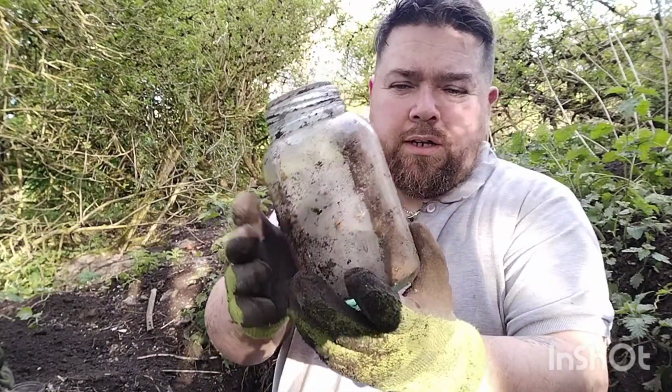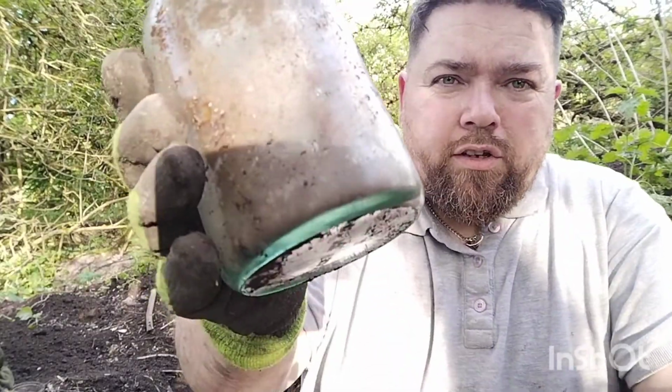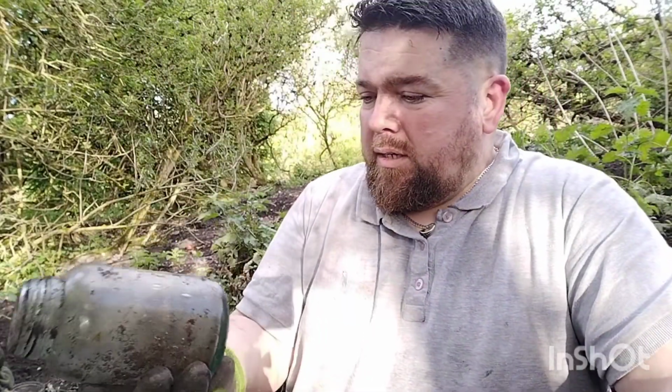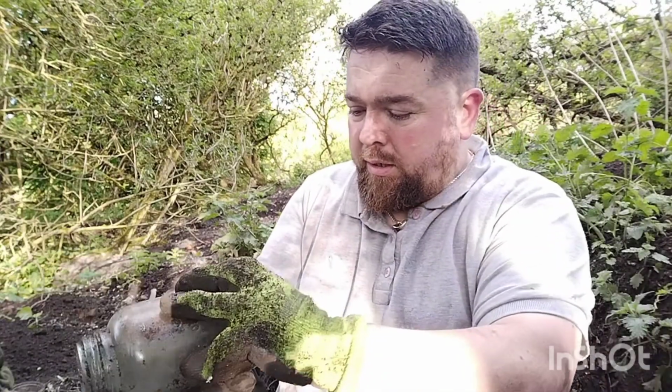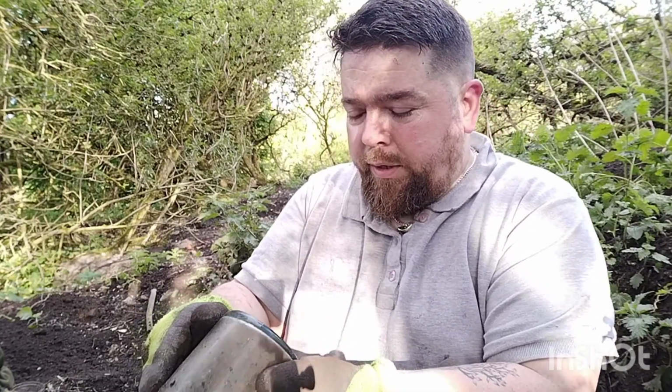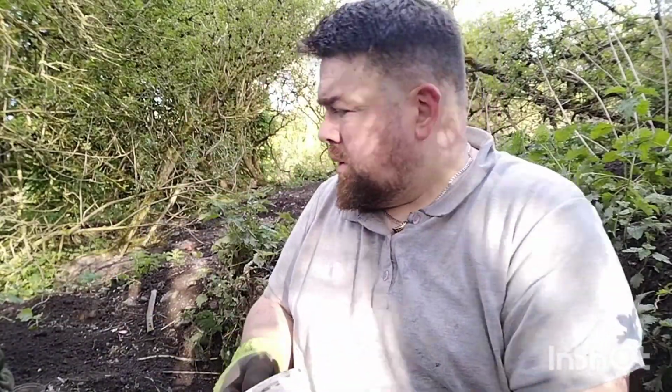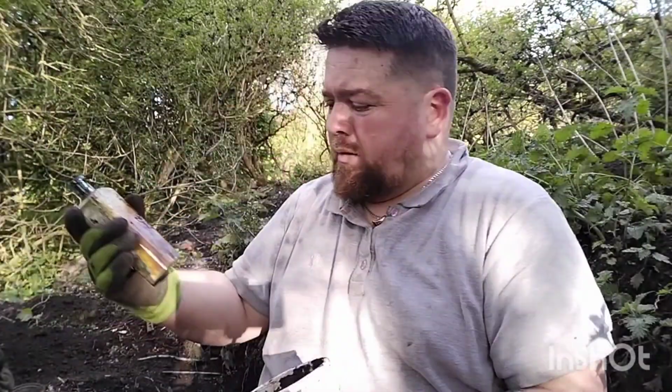I've had this one as well, which is an early aqua dry. You can see loads of air bubbles in it. It's got an early screw thread, so although it is screw thread, it's not that old. It's probably like when they were messing with it, you know, patenting it, whatever. Other than that, so far, jar and an owl, and perhaps that.